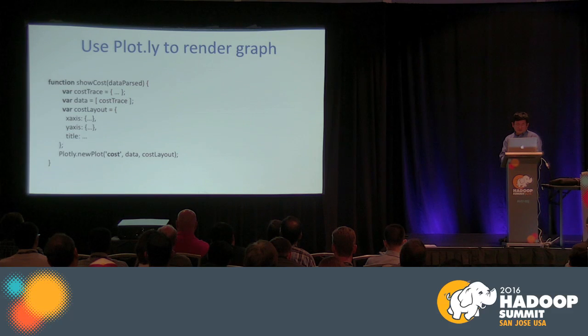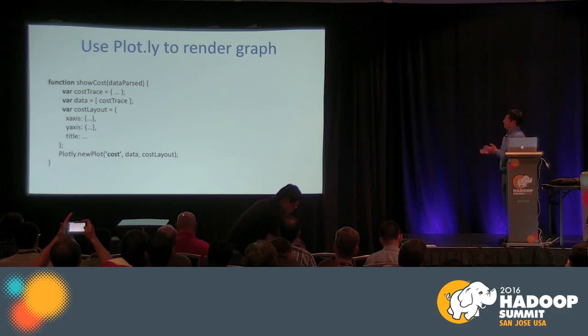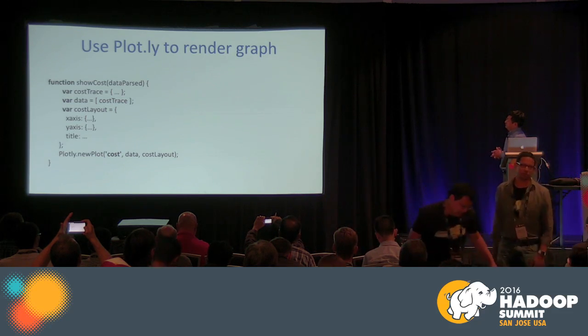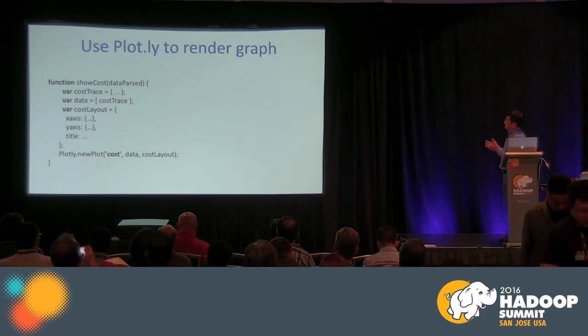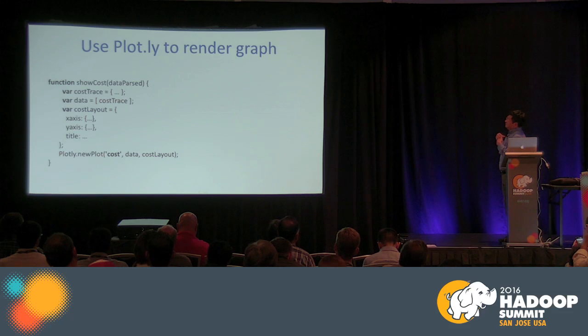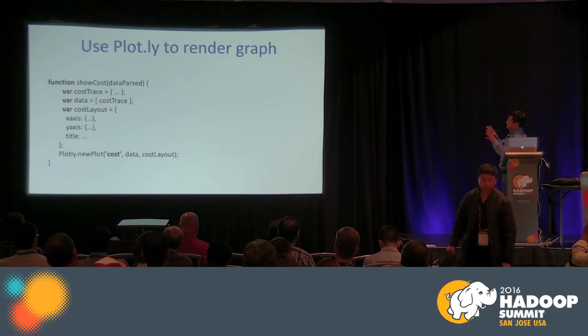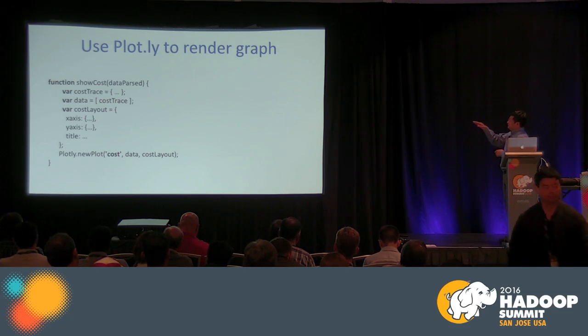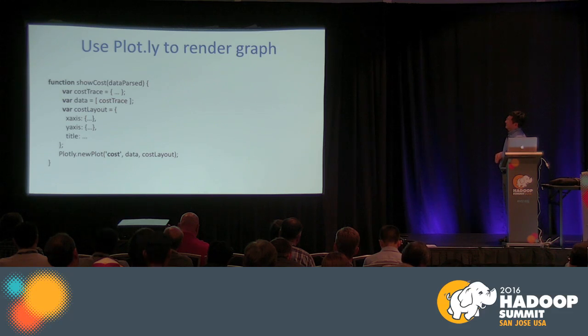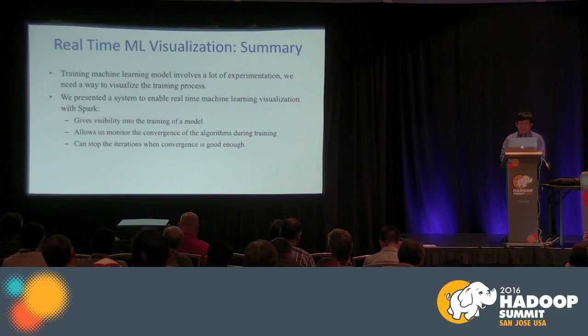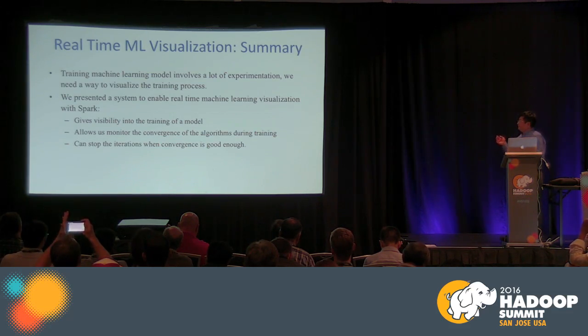The data is using Plotly and D3. Using Plotly to render a graph is quite simple, and it literally just took me half a day to plot this. Essentially you define a cost trace, the bottom part, and the data you want to construct into an array, and then you define the x, y, z, and the title, and then just say new plot. It was pretty simple. And for the sliding bar, I'm just using D3.